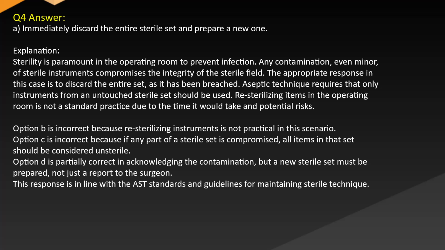Re-sterilizing items in the operating room is not a standard practice due to the time it would take and potential risks. Option B is incorrect because re-sterilizing instruments is not practical in this scenario. Option C is incorrect because if any part of a sterile set is compromised, all items in that set should be considered unsterile. Option D is partially correct in acknowledging the contamination, but a new sterile set must be prepared, not just a report to the surgeon. This response is in line with the AST standards and guidelines for maintaining sterile technique.